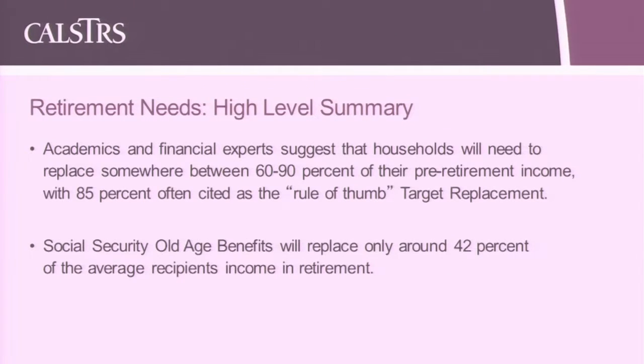All right, so if we're going to look at retirement preparedness, we really need to have some standing to assess whether or not people have the financial means to secure their retirement. And to do this, experts really recommend a replacement rate of somewhere between 60 and 90%, with the most often cited number being 85%. We know that Social Security is expected to replace about 40% plus or minus a bit, and just the simple math says individuals need additional retirement income beyond Social Security in order to secure their retirement.